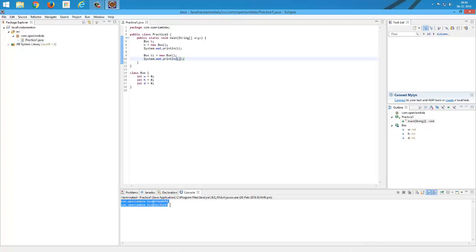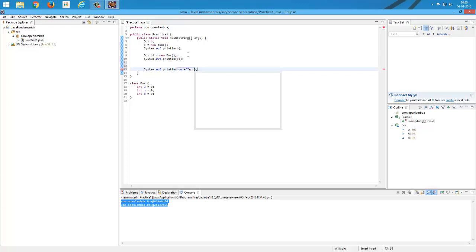So, what you can understand from this is whenever I use the new keyword, a new memory location will be allocated. That address will be given back to the respective variable. b will be having its unique address, b1 will be having its unique address. But if you try to print b.w, that is the instance variable, and then b1.w, both will be having the same values, 0 and 0.